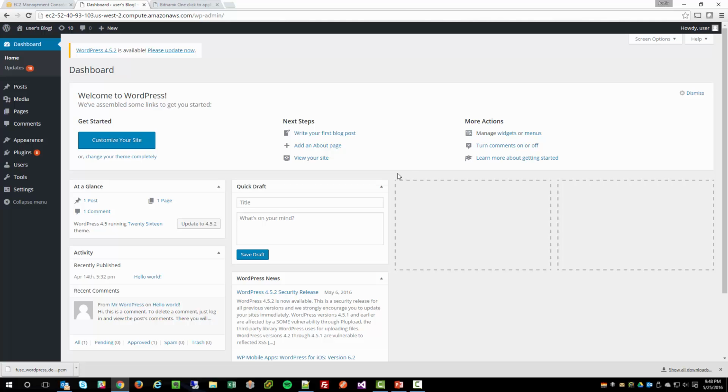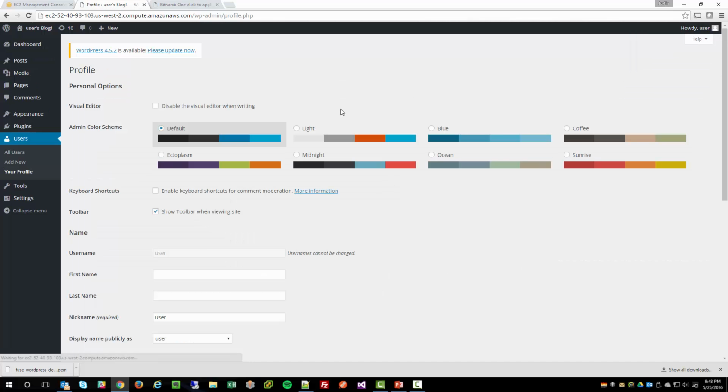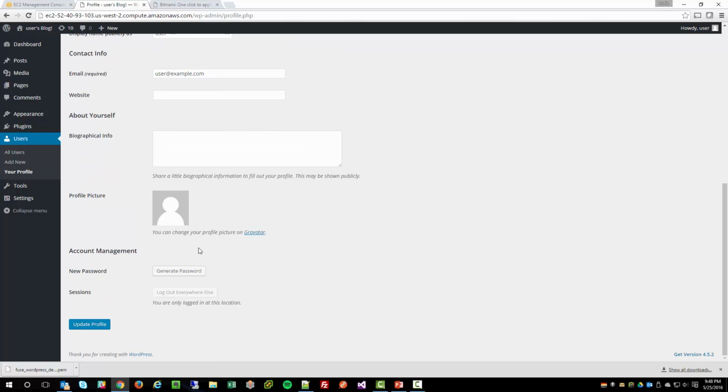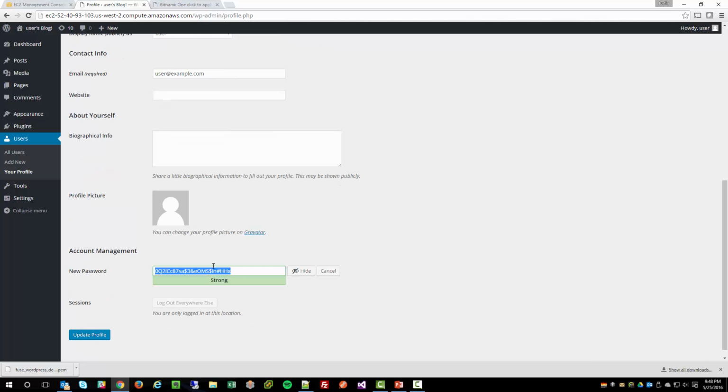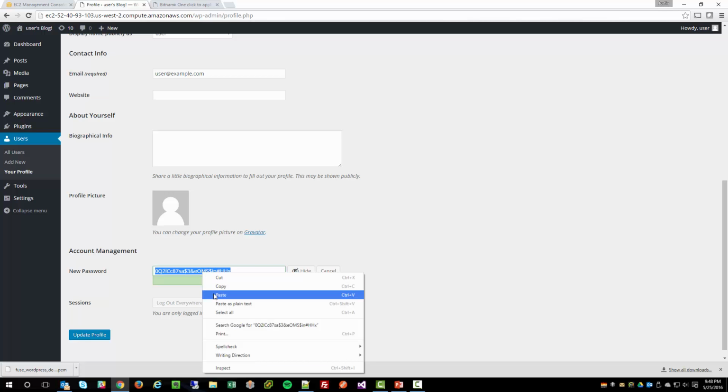Since it didn't automatically update the password during that deployment, on yours it may do that, and you get that password from the log. The first thing we immediately need to do is go change the password from default. So we're going to hit user up here, hit edit my profile, come down here to password, and there is a big new strong password, and I'm going to right click after hitting generate password and copy.